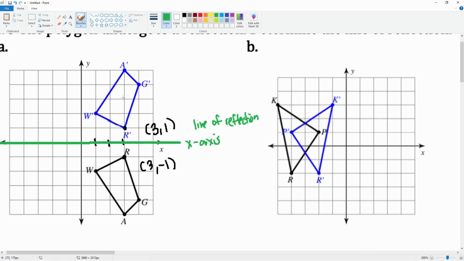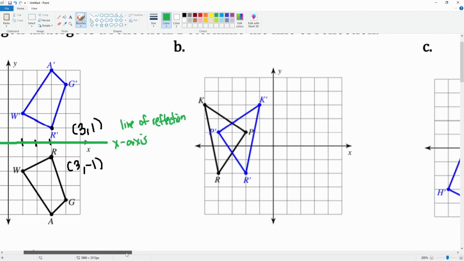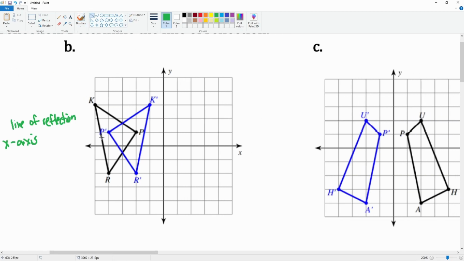creates a symmetrical object based on where the line of reflection is. It creates equal distance. So here, if we drew the line here from left to right, it wouldn't make sense because we didn't cut the object in two. Okay, it would make more sense if it is up and down, and where it crosses through the middle, it would be right there. Okay, let's count the value.